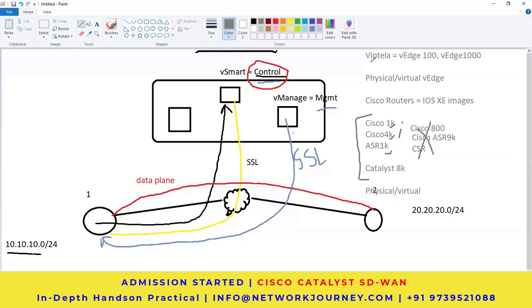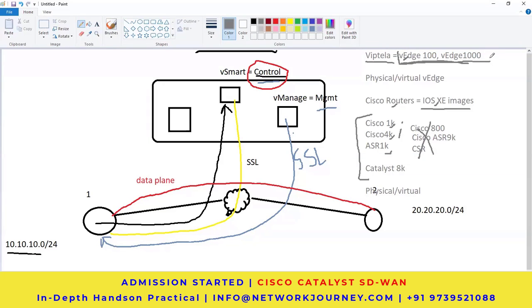Now, the reason: when Viptela was taken over by Cisco, none of the Cisco routers supported SD-WAN, so Cisco was lacking in the SD-WAN market. So Cisco purchased the company Viptela. They started supporting development for the vEdge hardware because they took over that company. Then slowly and gradually, Cisco started developing new IOS XE images on which SD-WAN is supported. Basically, they started integrating Viptela components onto the IOS XE images. And now vEdges are being phased out.